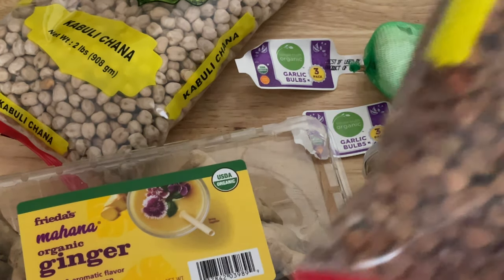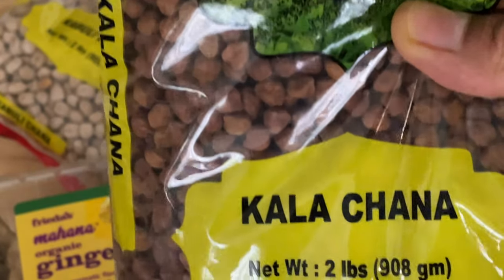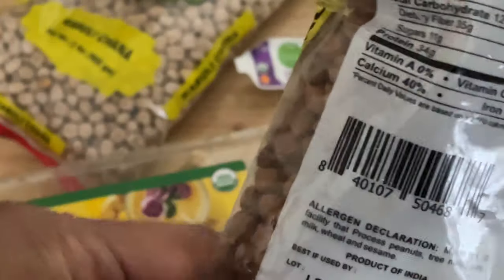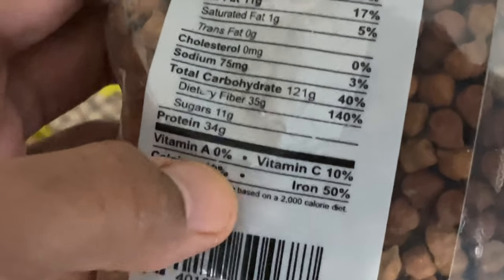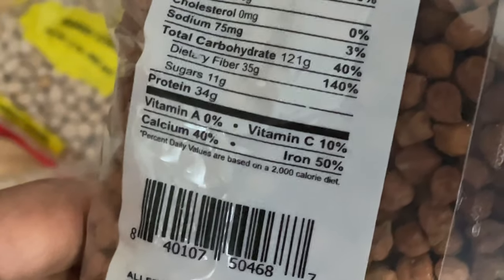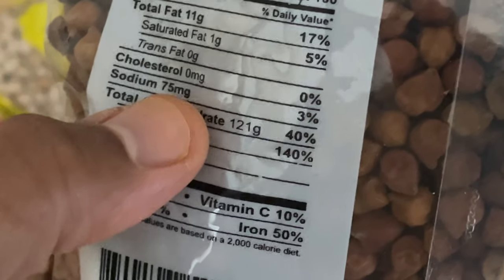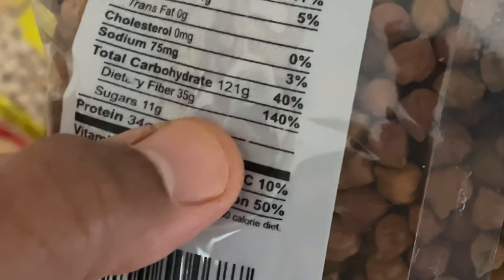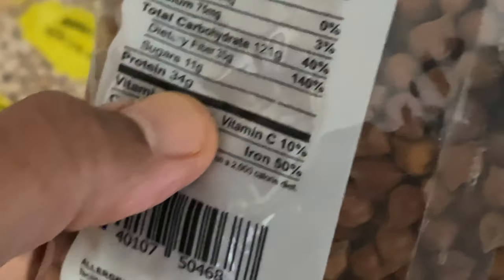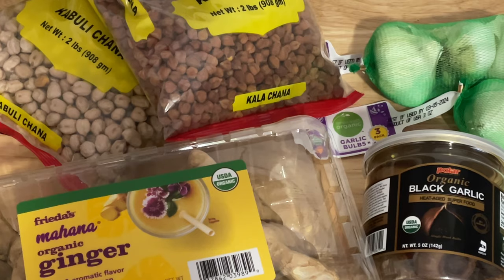And then I also found Kala Channa. Kala Channa is a dark brown chickpea with a different nutrient profile: 50% iron, 10% vitamin C, 40% calcium. So it actually has more minerals and nutrients than regular chickpeas. We do have a little bit of natural sodium, which is not a problem. Then we got 35 grams of fiber, and we also have natural sugars. So this should be a very savory chickpea once it's prepared properly. I thought that was pretty cool.